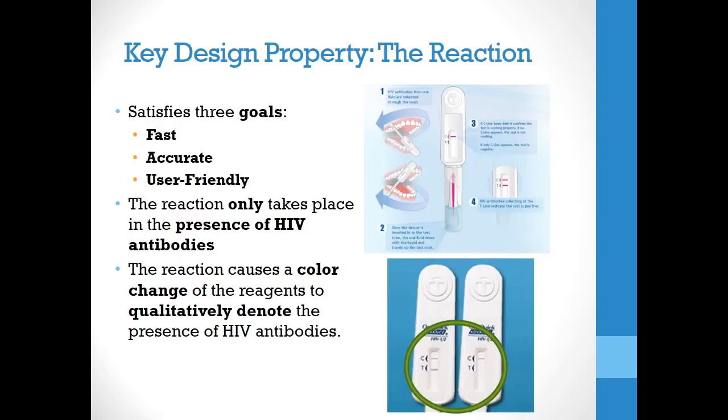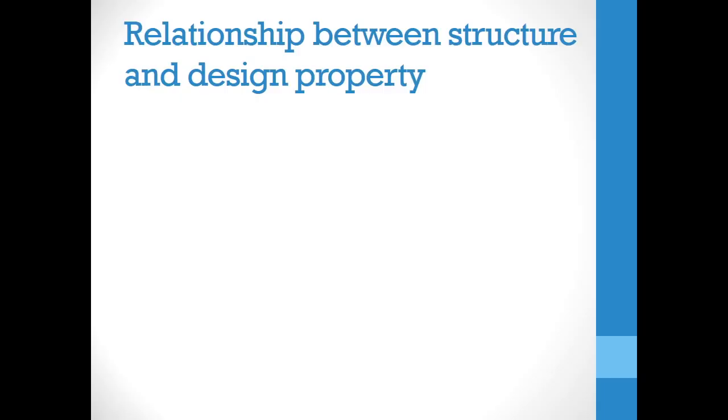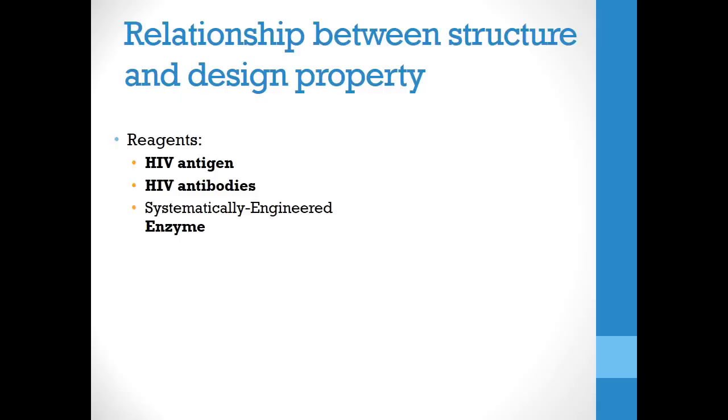To further understand how the reaction works, we will have to focus on the chemistry and biology that goes in the microscopic process. The reaction, if any, proceeds inside the device, and its reactants are the possible HIV antibodies present in the oral fluid, plus a systematically engineered enzyme and HIV antigens present in the blocker pad.